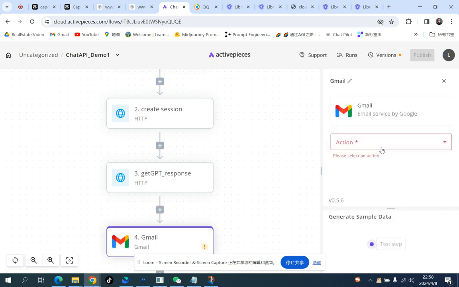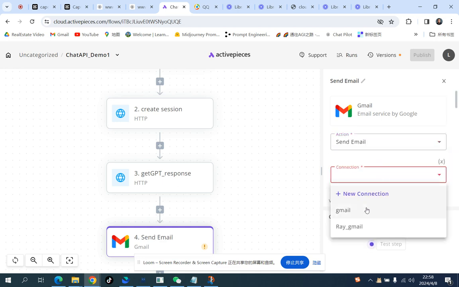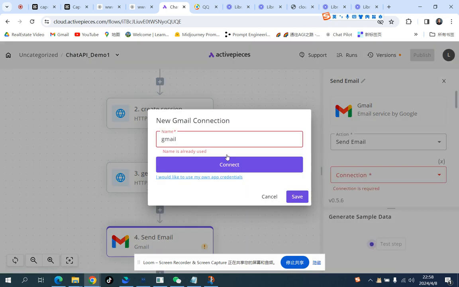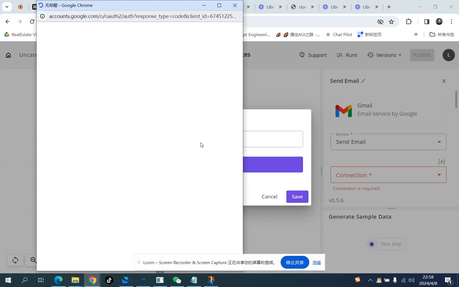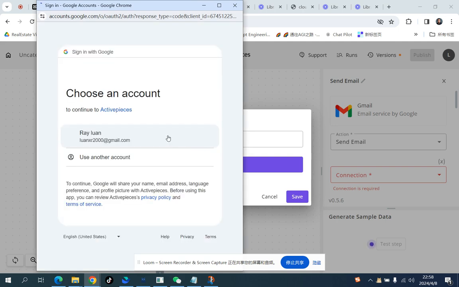Click Gmail, action send email, and for connection use new connection. It's doing the authorization process to authorize the webhook and API to use my Google account.